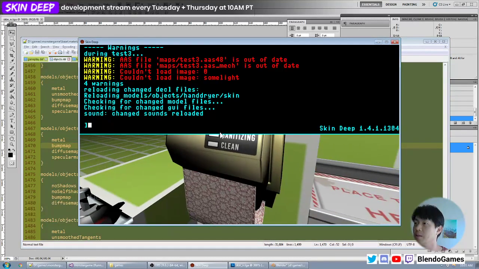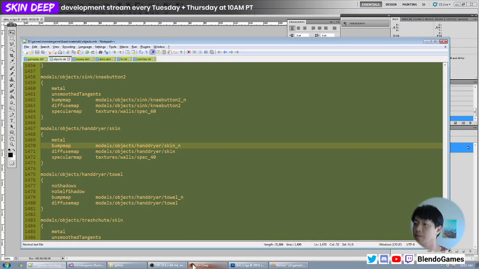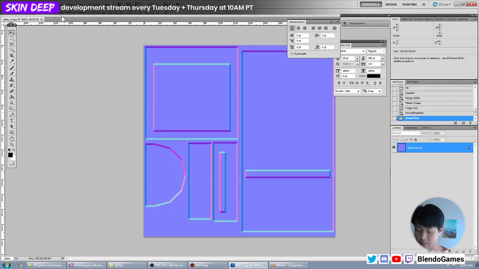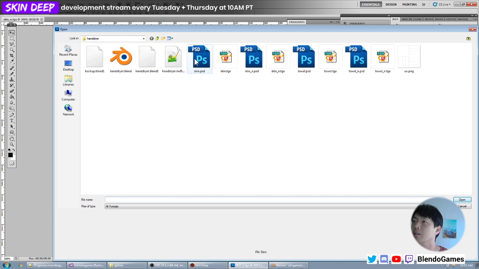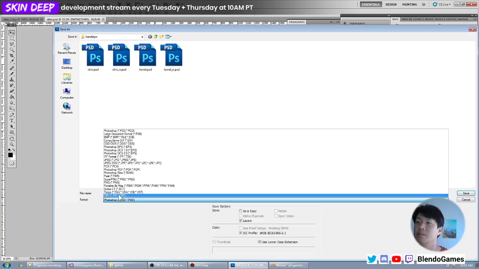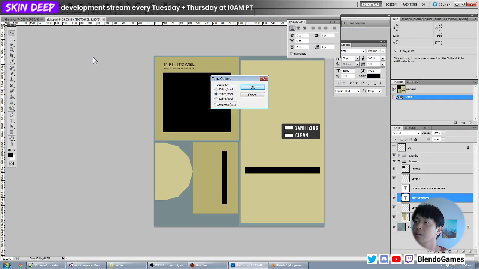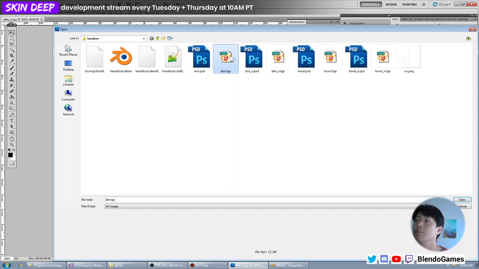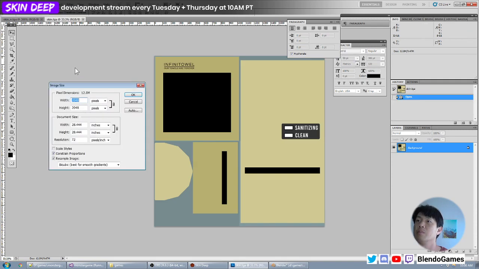It's not bad. Let's tweak the diffuse map a little bit. There's a bunch of UV lines on it that we don't need. So save as TGA, skin. Yep, and then we open this up, shrink it down.